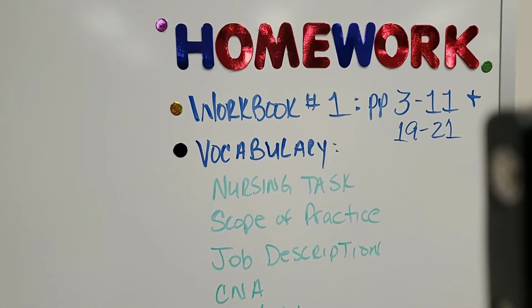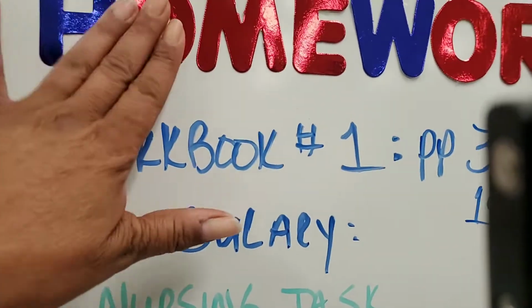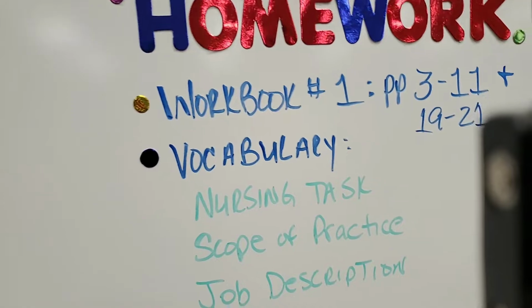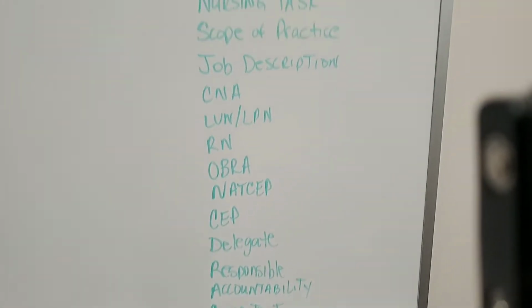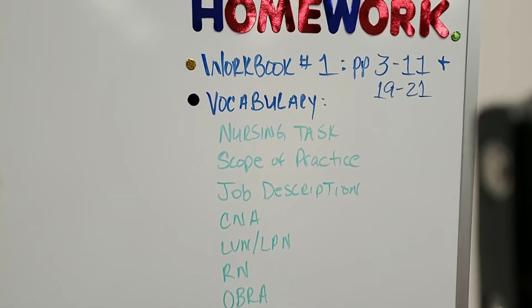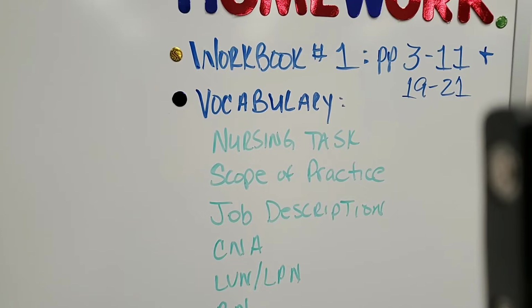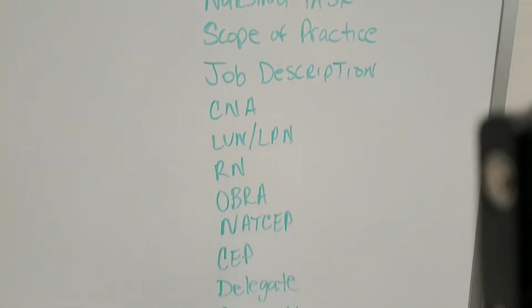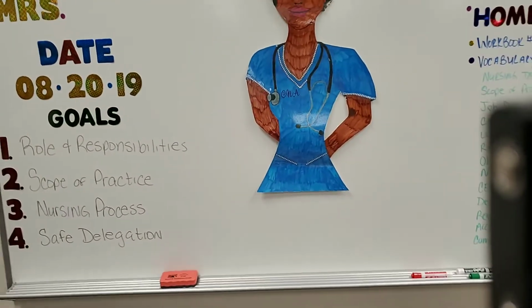I already have their homework assignments written out again, so you won't have to waste time on writing homework or websites or information. All you have to do is write down what information needs to fall under those topics. Okay, so I have the pages of the workbook that they need to review, and also their vocabulary for the first day of class.